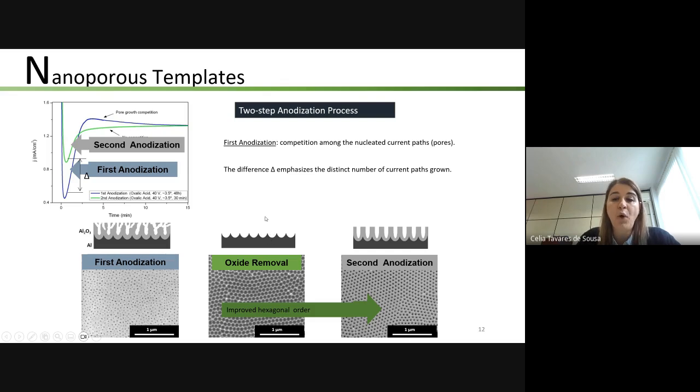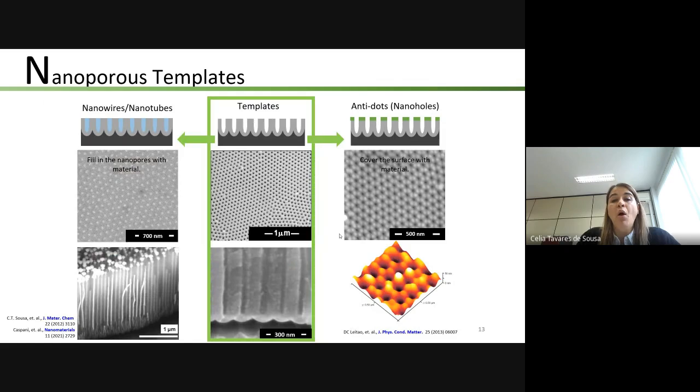Then, when we perform the second anodization, we start to grow the new pores in this pre-patterned surface, and we are able to obtain a self-organized array of nanopores.